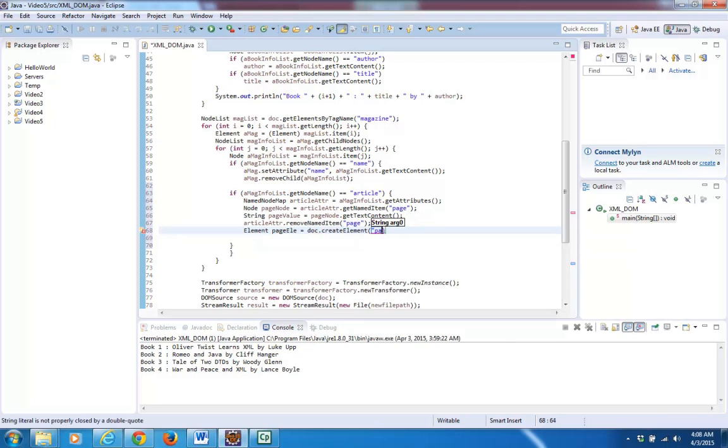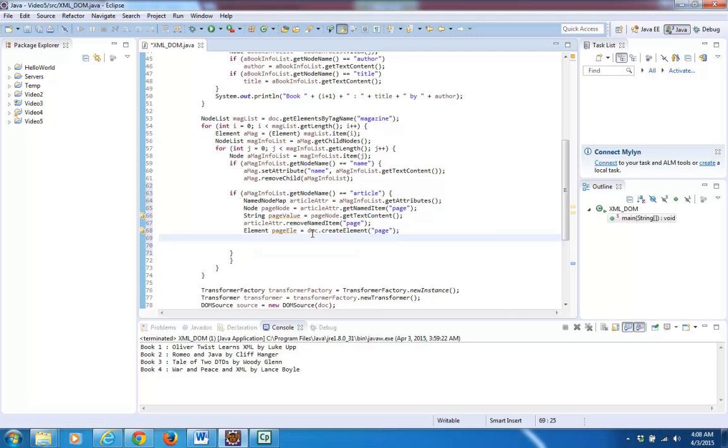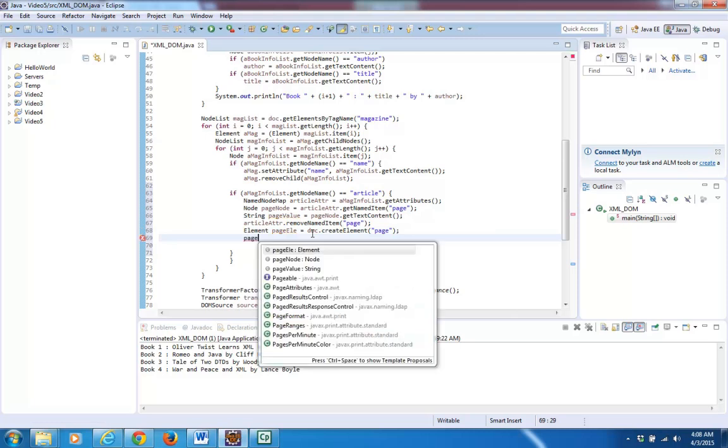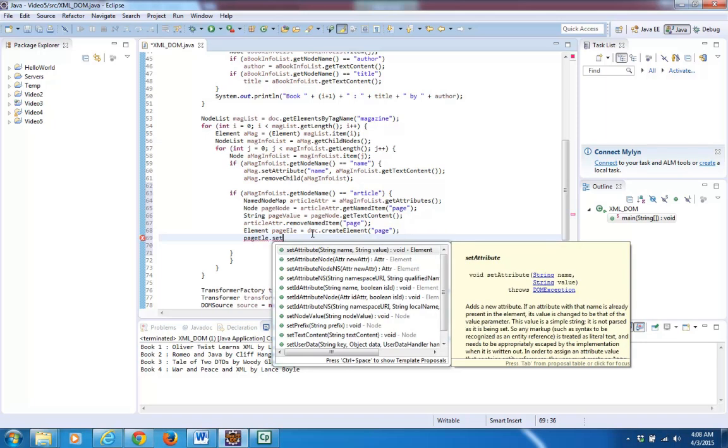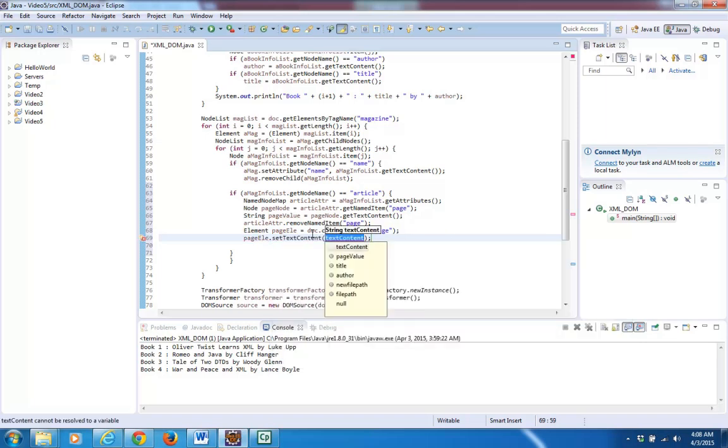Say the name is also page, and then page element dot set text content as the page value that we got from the attribute before.